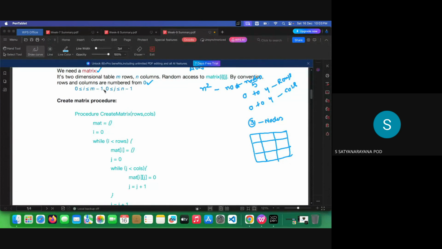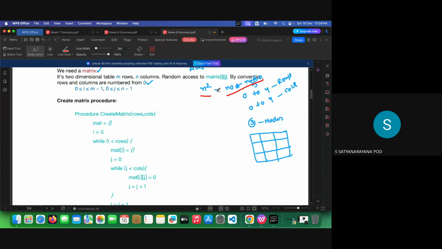Because we want to find out the relationship between the students, means you have to find each student with other students in terms of graphs. So if n cards are there, an n into n matrix is created. I think it's clear. Yes, sir. So basically, the number of nodes would be n square, right? Exactly. So here n means the number of nodes, in the sense the number of cards, simple.